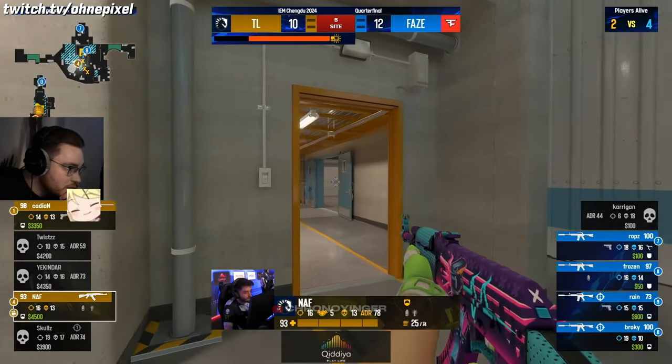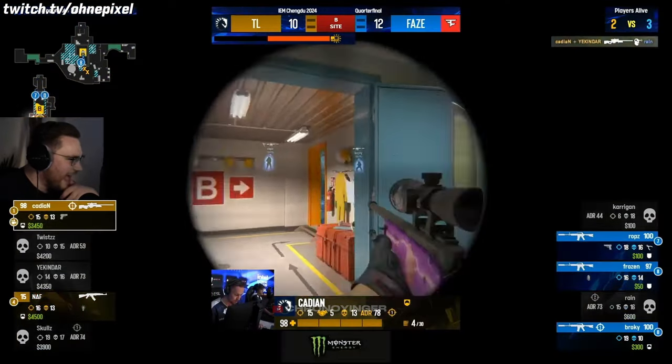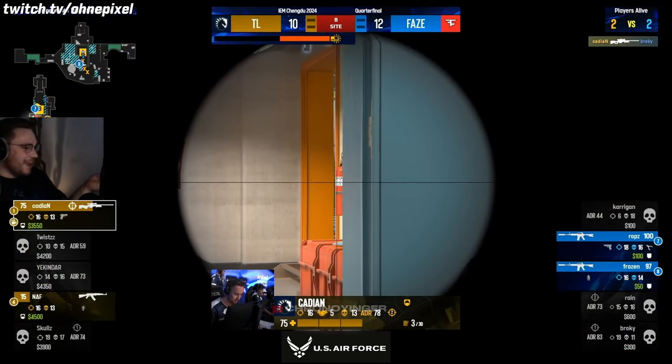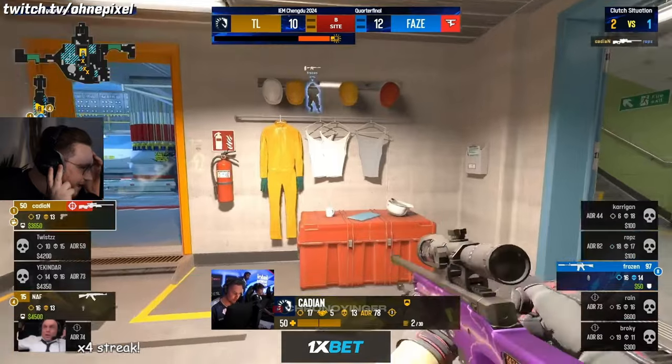You've got the numbers. Doing this so slow. And he gets away with his life. Face your CT side. Connects. They have to worry about this. Now a 2-on-2. They're cooking. Now with just a scrap of health. If Cadian gets another, they're on.